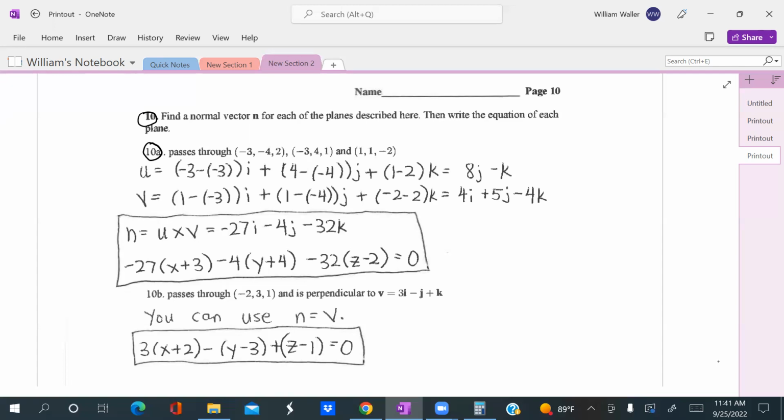3 dimensions. This vector that's perpendicular to the plane, any vector that's perpendicular to a given plane is called a normal vector for the plane. It doesn't have to be a unit vector, but it could be. So you need to know any normal vector for the plane, any vector perpendicular to the plane, and then a point that the plane passes through, and you can write down the equation for a plane in 3 dimensions.